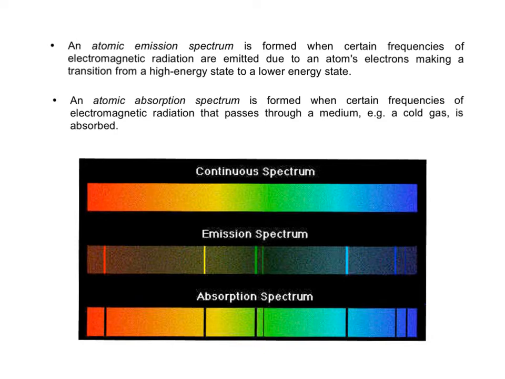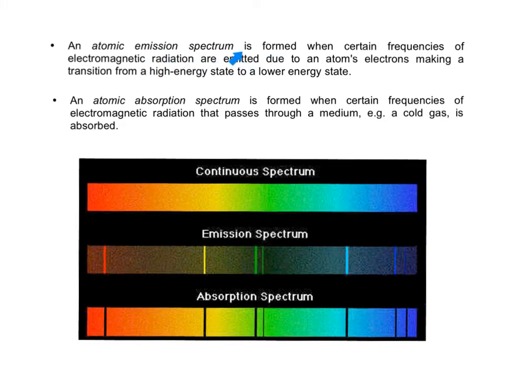So it would have a filament made up of a particular metal or combination of metals with a very high resistance, so that when you pass electricity through it, it gets so hot that it gives off light. Now that light would have all the visible parts of the spectrum in it, and therefore we call it a continuous spectrum. Now, an atomic emission spectrum is defined, and this is a definition that you need to know for your exams, as follows.